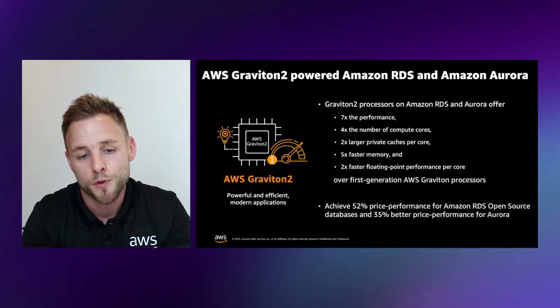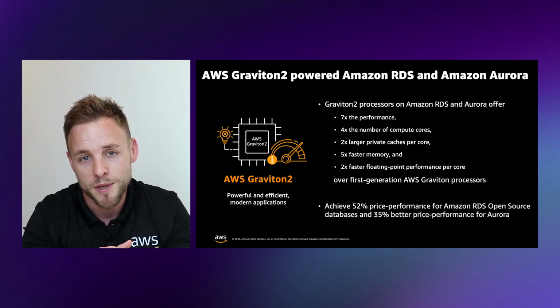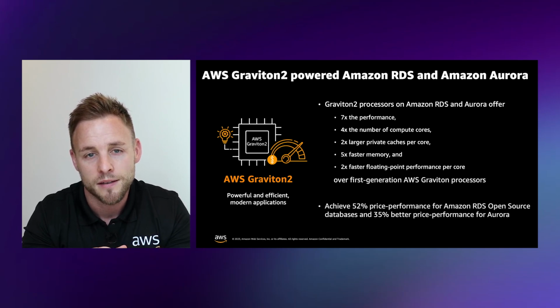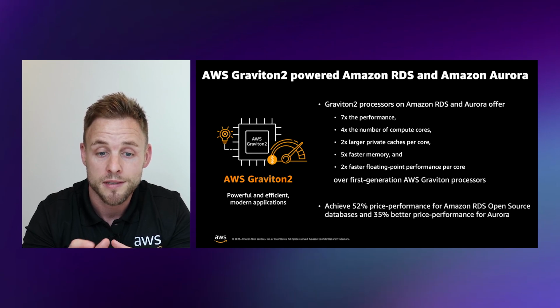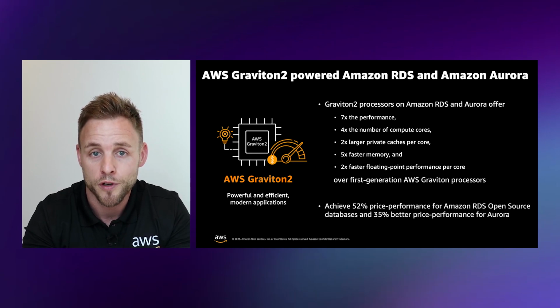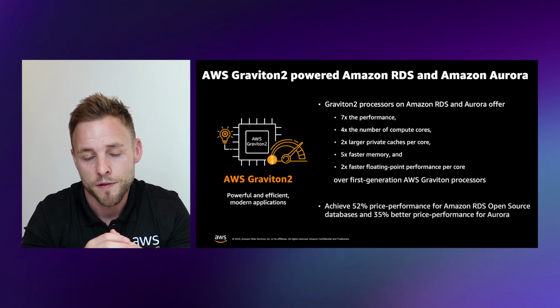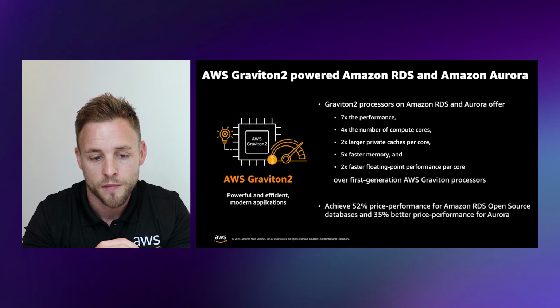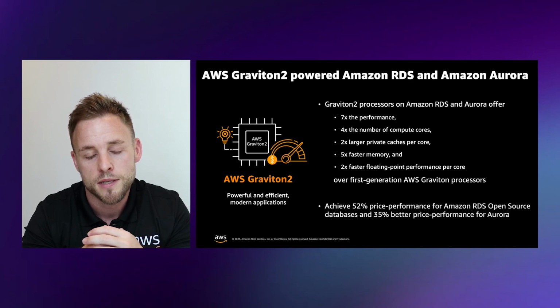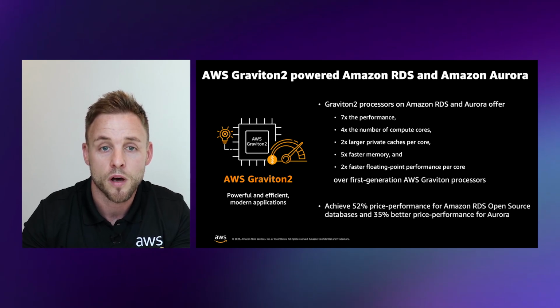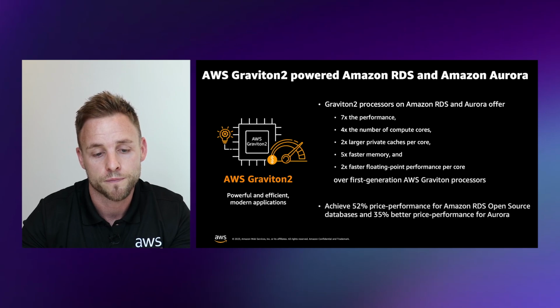Graviton has been around for a number of years now, as I mentioned, and at AWS we iterate on our designs. So at the moment we're at version 3 for Graviton. However, within the UAE, version 2 is available. We'll be focusing today on version 2, but the strategies still remain relevant for other versions of Graviton.